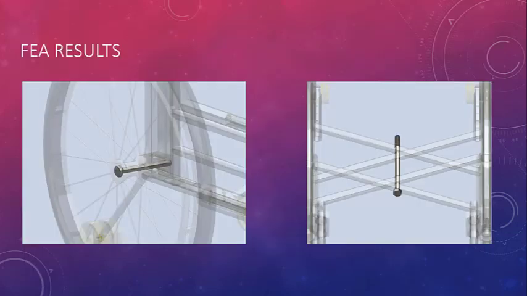Now, when it was time for finite element analysis, I decided to test the two greatest points of stress on the chair, those being the main bolt that connects the two cross supports together in the center and the quick button release pin for the wheels. I tested these two parts as if there were a 400 pound individual sitting in the chair. While my chair is most likely not wide enough for a 400 pound person to sit in it, I decided to do a worst case scenario for the best results.